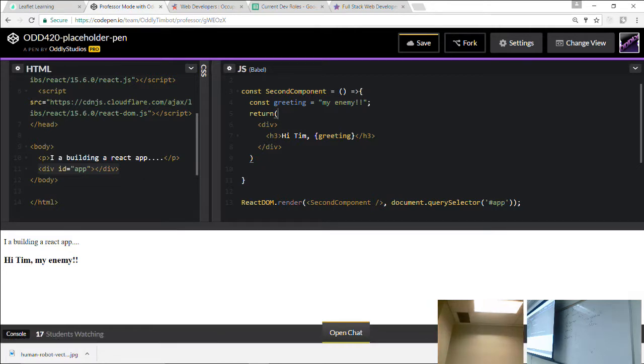So what's going on here? This is one of the big strengths of a system like React. We can put JavaScript expressions into the HTML. You can't do that over here, can you? If I was to put in some curly brackets and put something in it, it's just going to show curly brackets and whatever I put in there. HTML is dumb. It doesn't have any ability to evaluate variables like that.